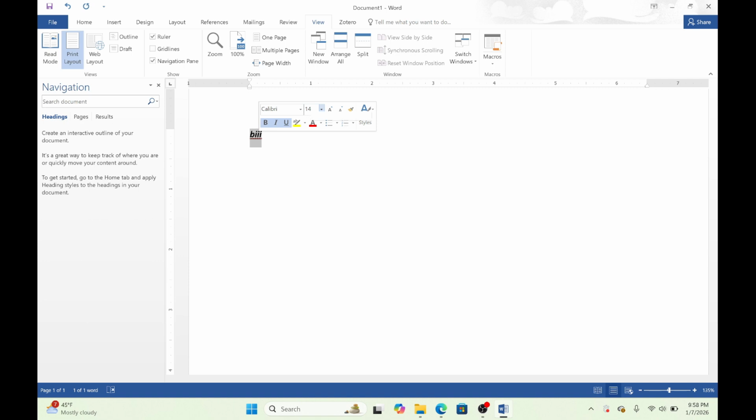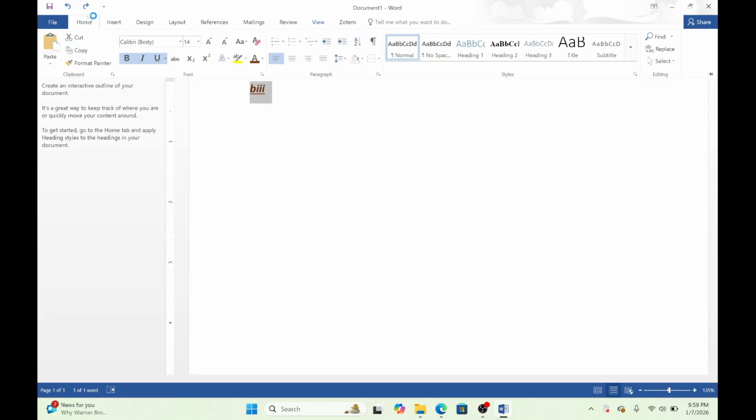If you want to change the text color over here, we can see this font color. Click on this. If you want to change to another color as well, you can select this icon and you'll find all of the theme colors as well. To organize lists, you can click the bullets to create a dot. Over here, you need to go to the home tab and select this, and the bullet just got added to your text.